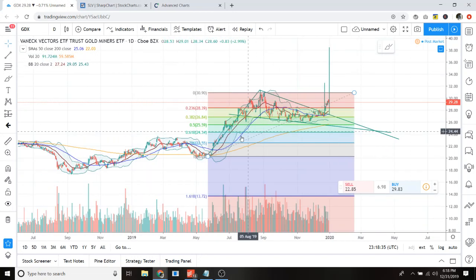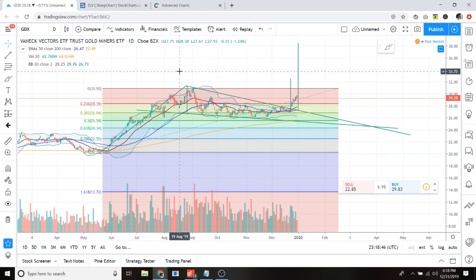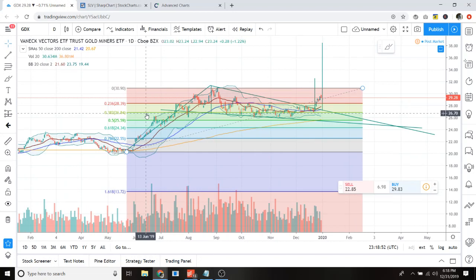So now if you look at the most recent swing low to the most recent swing high of when this entire chart pattern formed, you see that gold traded a bit differently. What happened was it initially broke down below the 38.2% Fibonacci retracement level, and it was trading between the 38.2 and the 50%, right? Which is generally a good sign, because when the stock market is at all-time highs, you don't want to see gold or precious metals retreat all the way back. So it held within 38.2 and 50% really well.